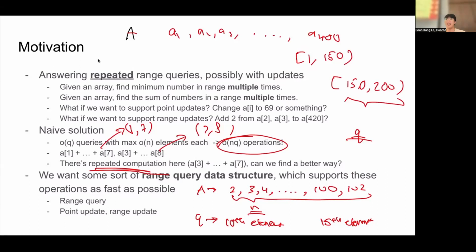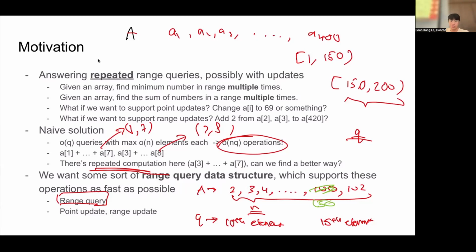But we want some sort of data structure that allows us to answer these questions more efficiently. So we want some sort of range query data structure which supports these operations. We want a range query, and in some questions they might also say, given that I update this element at this index, I change it to something else. So if I were to put an actual example here, maybe the question will say, okay, I want to change this to 150. Then what is the new sum of this? Then afterwards continue processing the range queries as per normal.